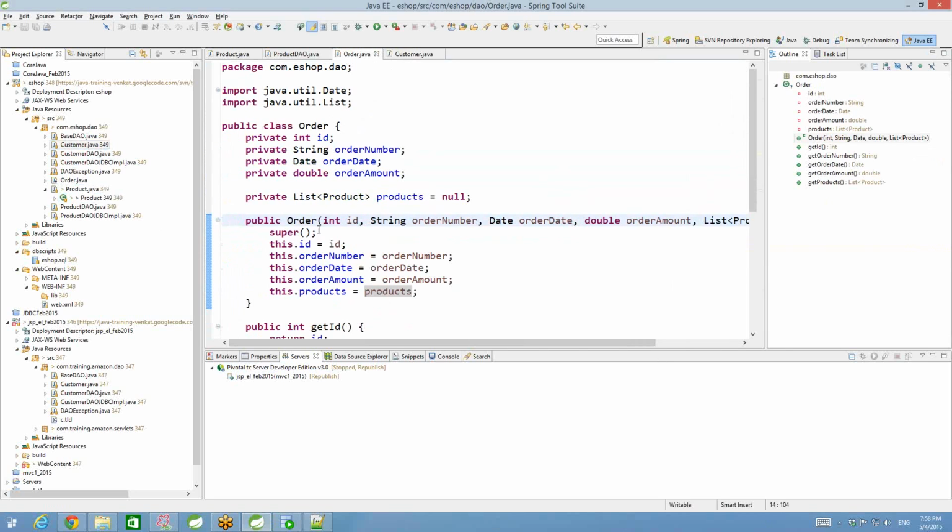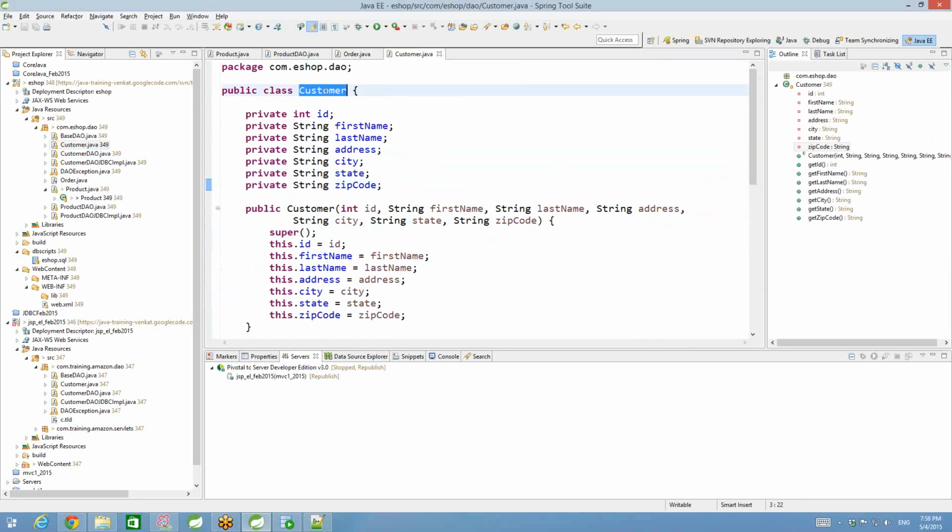But you can have a customer without having any orders, correct? Correct. And the customer can also have orders, correct? Yes.